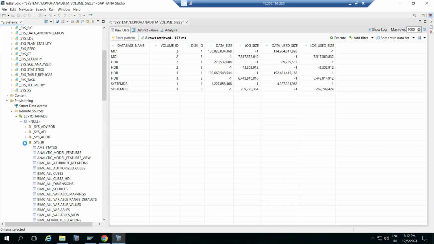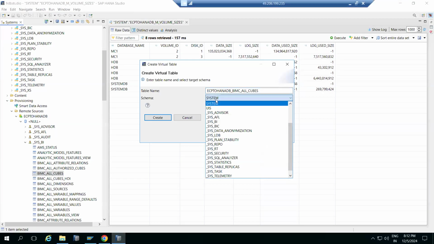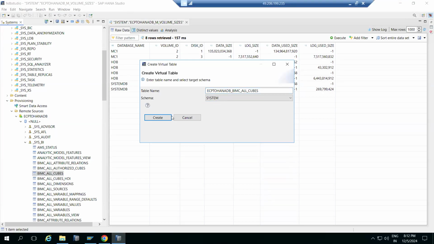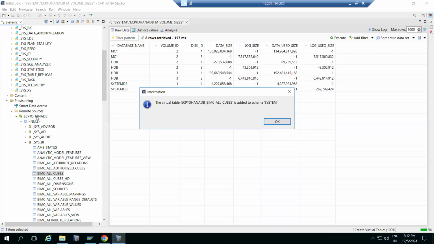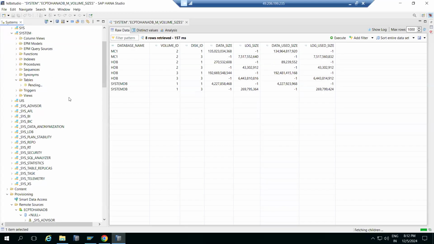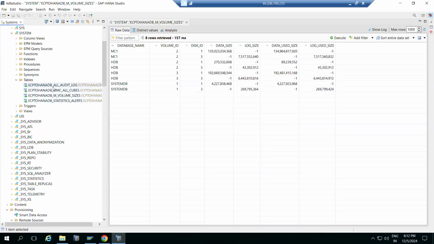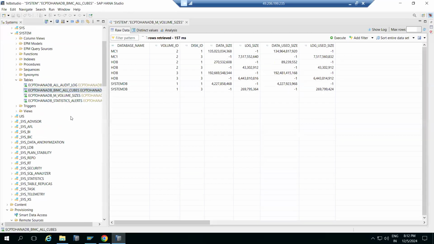Suppose you need some BI cubes related data. Right click and add the virtual table. Which schema do you want to add it to? The same schema. Click on create, and the virtual table is created here. Then you can add the data.